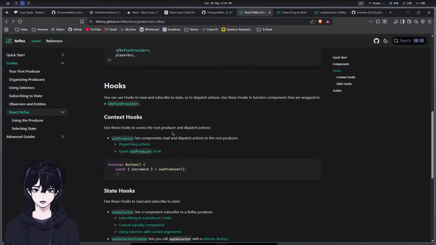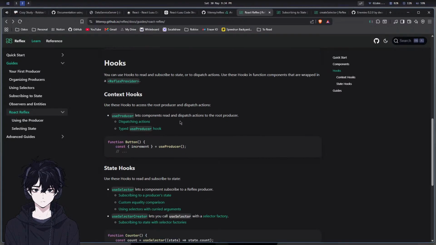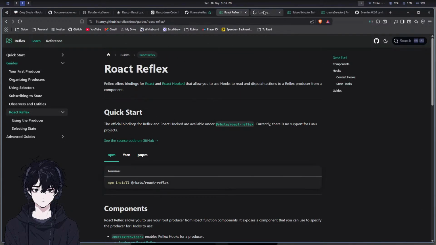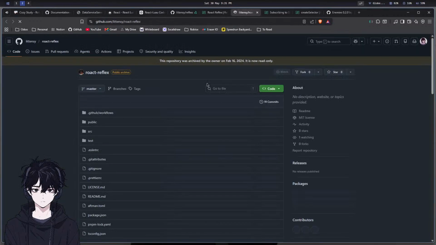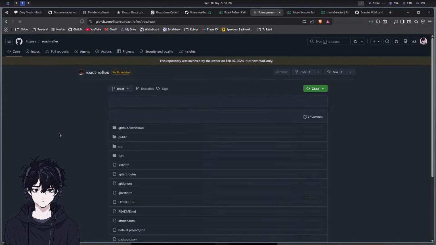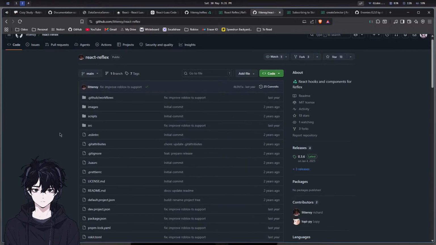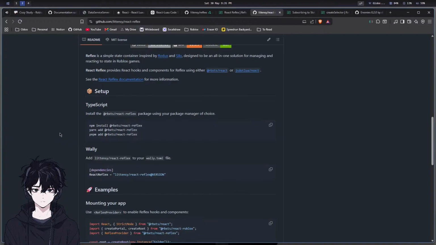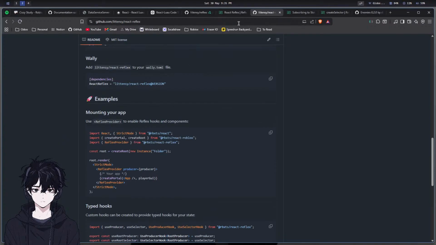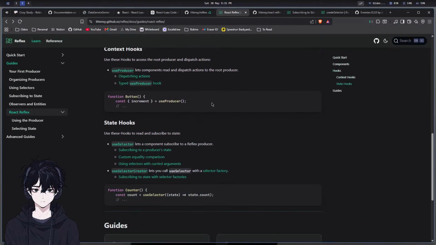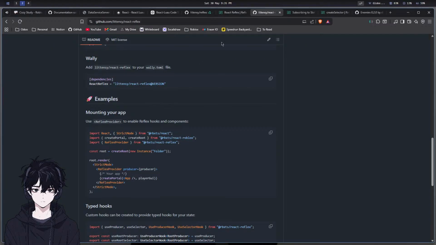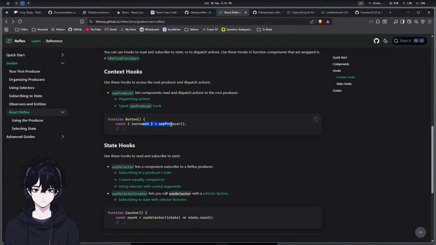Use producer lets a component read and dispatch actions to the root producer. I would assume these are the actions.